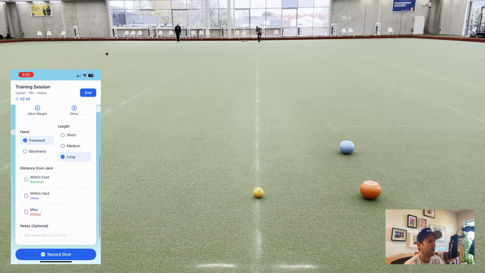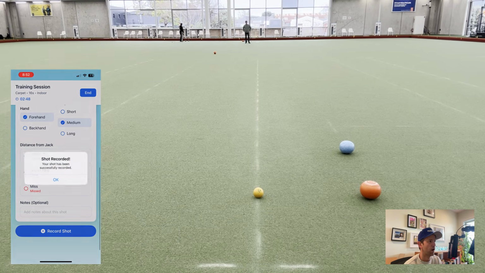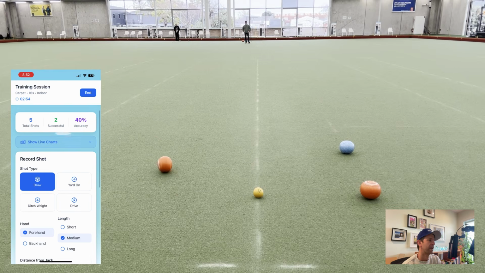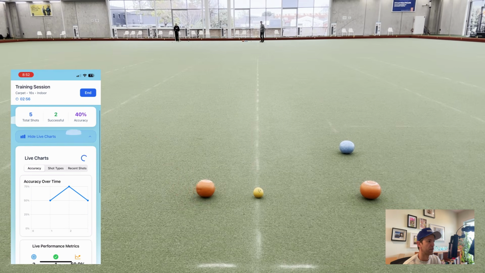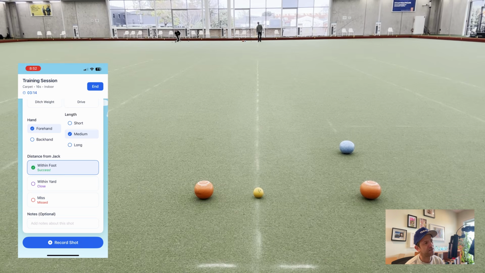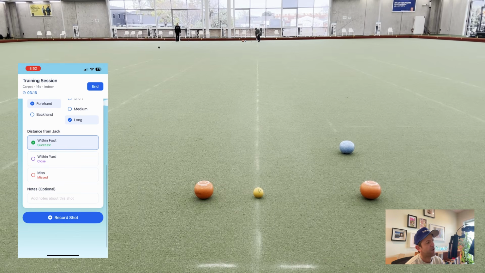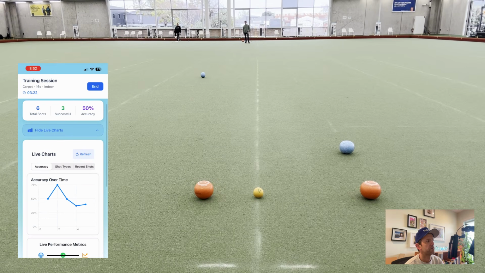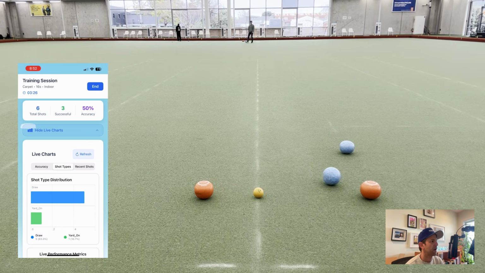So I'm seeding the app with every bowling club in the world. That's taking me a while, so you'll have to be a little bit patient with it. And the reason why I'm doing that is because I want us to be able to track our performance against every green in the world. It sounds a little bit ambitious, or it could sound a little bit overkill, because it's bowls. But when you think about it, it doesn't matter if it's golf or bowls or swimming or whatever it is. The only difference between these games is how much money you get paid.